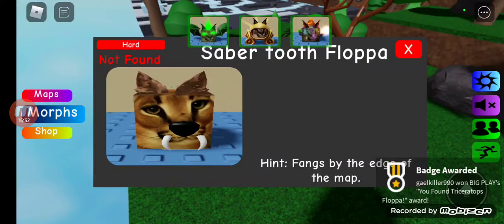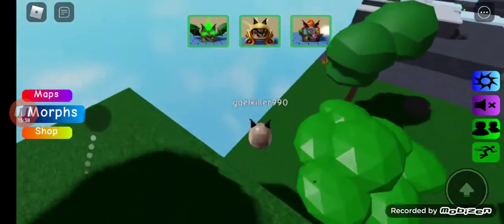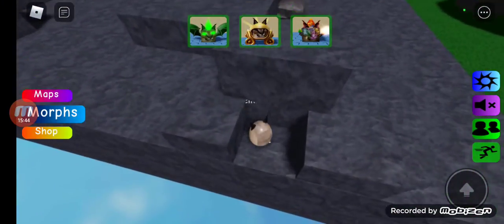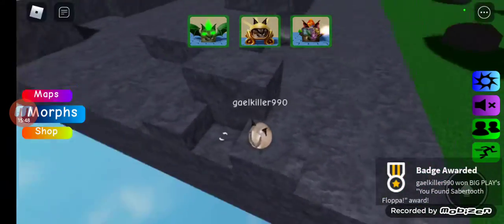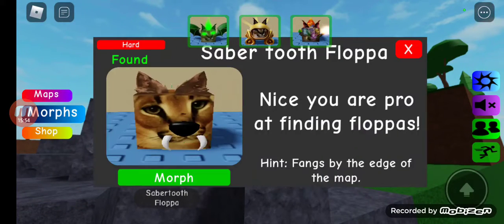Alright, saber-tooth flopper. Fangs by the edge of the map. By the edge of the map. Risky. Oh, you think I don't see you? Wait, why did I make the sound effect? Okay, whatever. That was a hard one. Fangs by the edge of the map. Awesome.